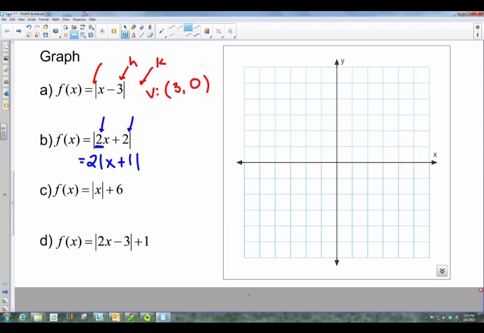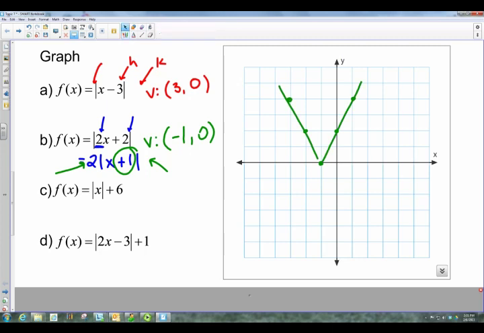Well, if I think in terms of h and k, so for my vertex, your h would come from here. Remember, we flipped the sign, it's a -1. Your k comes from there. There's nothing there. That's a 0. So my vertex is -1, 0. And then I look to my a. My a is now 2. So I'm going to go from my vertex up 2 and right 1. Up 2 and left 1. Okay? From each resulting point, I can go up 2 and right 1, and then up 2 and left 1, and I'm now creating my V-shaped graph, and that's your absolute value.